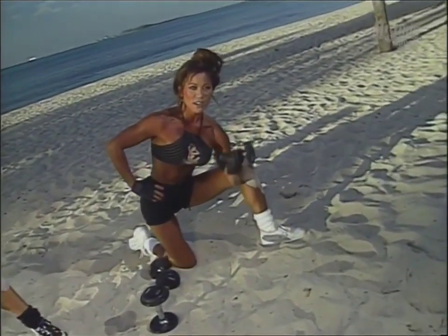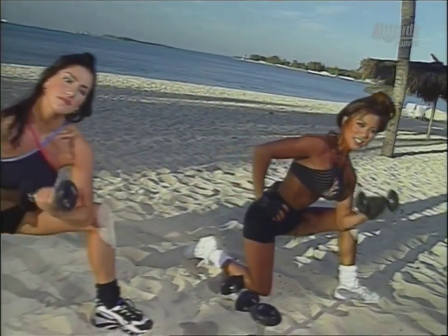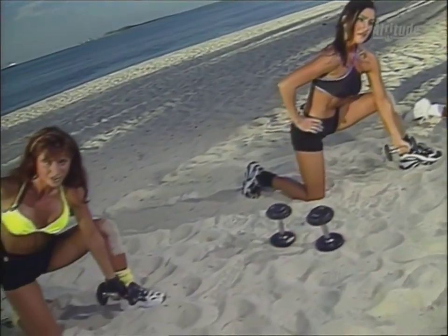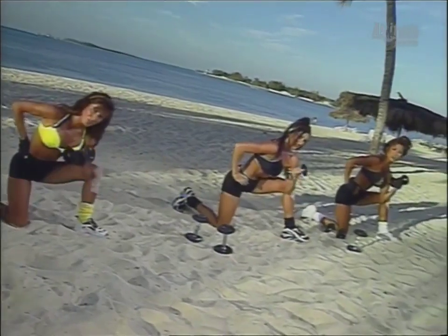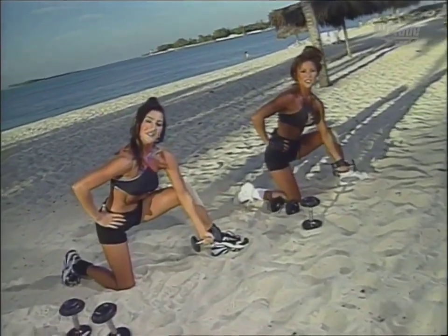And curling it up for one, and down. Two, down. Three, four. Remember, the key to a successful exercise program is consistency. Make your workouts fun and exciting. Do a variety of different exercises. Play a variety of different sports. Train with different friends. That way you'll be fit for life.